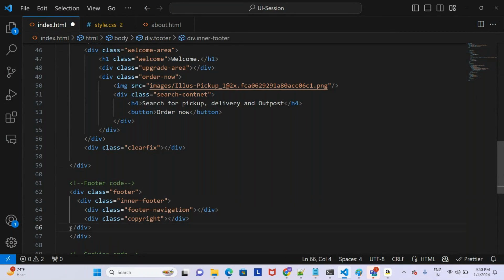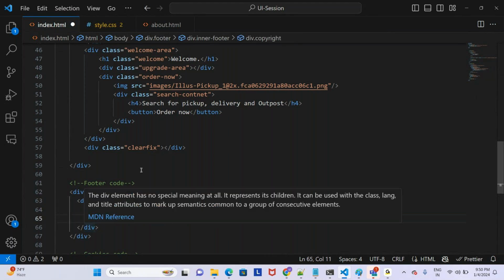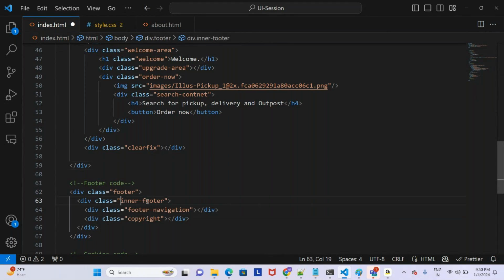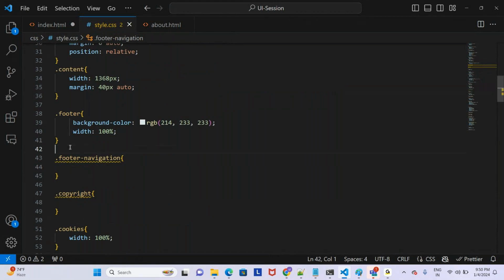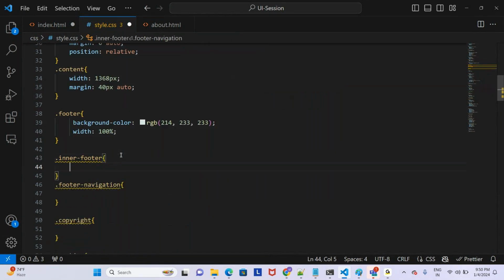So you should understand the code structure also, how I'm creating the layout and all. Now if you see, this is the parent, and in that we have two children. The structure is very important. Why I have written inner footer is because this footer anyhow I have for 100% width, and within that 100% I need a proper width, and it should be center aligned, right? That is how we maintain it for others in the same way. So let me write inner footer as well, dot inner footer. Now let us save everything together.